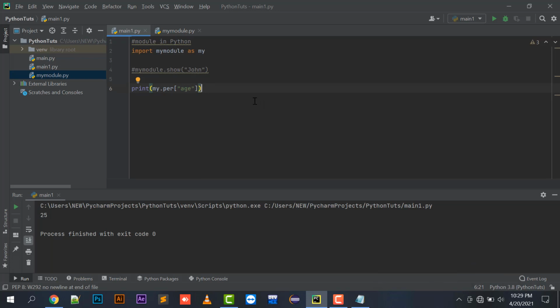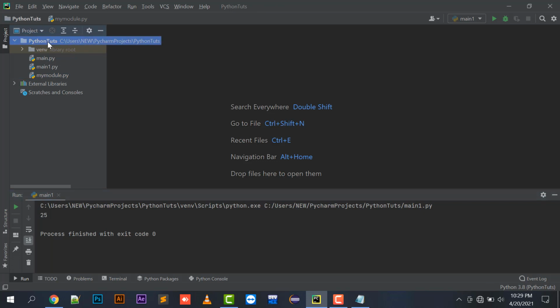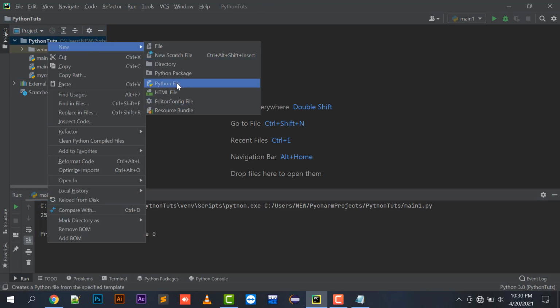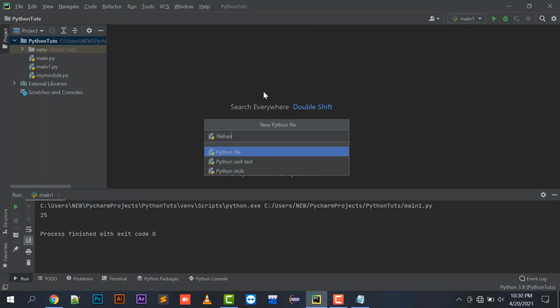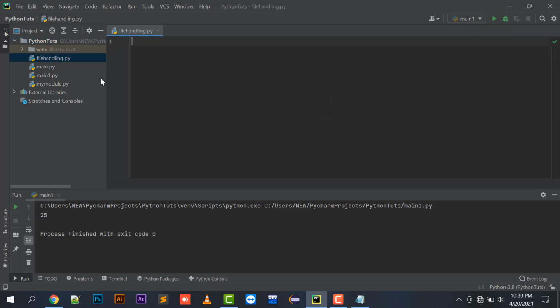So moving to the next part, this was all about modules, and I'm going to create a new file. Let it be the file handling file.